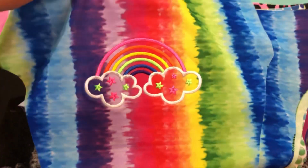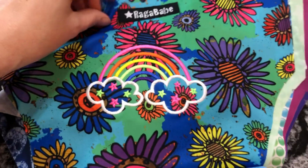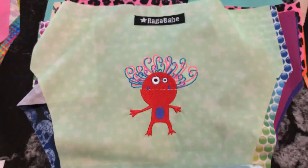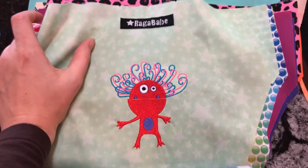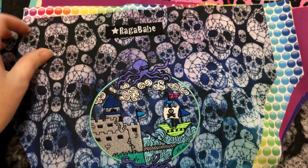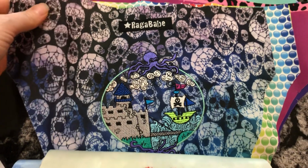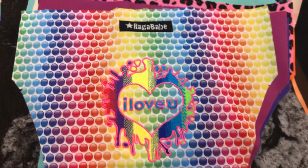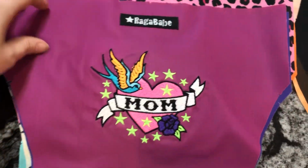We have rainbow scribbles, pink rainbow, red rainbow. Pink rainbow on wallflower. Rainbow on pride. Monstrosity, slightly smaller, on this key lime stars. We have tie-dye skulls, Kraken. Rainbow bubbles, I love you. Again, these are size 2s, first quality. Another rainbow bubbles, I love you.